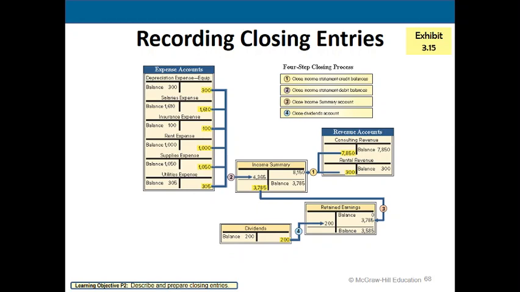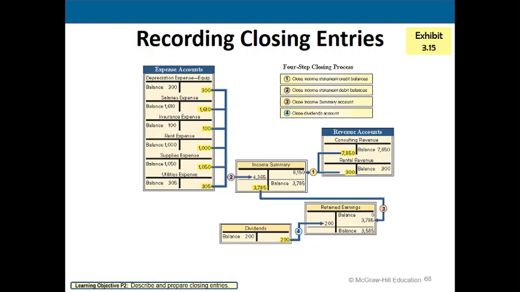So that's step one. Step two, they're going to close their expense accounts by crediting all those accounts to close them out. The corresponding debit is going to be the sum total of all the expense accounts, and that's the amount that you debit in income summary. And notice that the difference here is $37.85, which is exactly the same amount as net income.